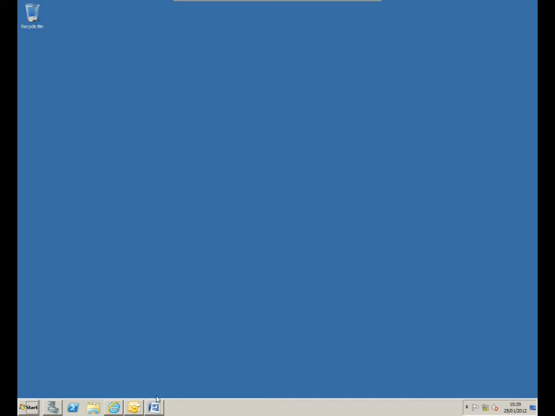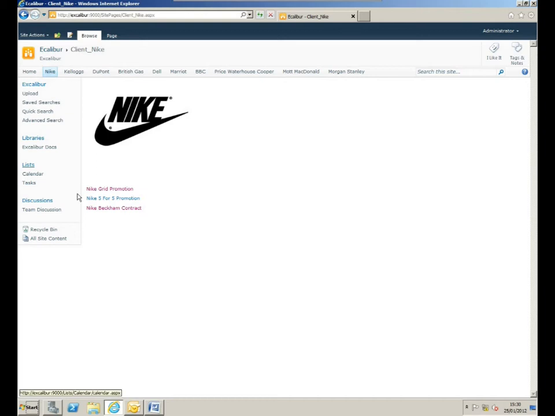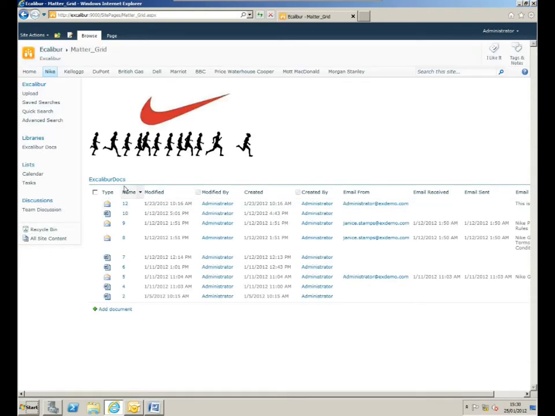Excalibur is based on SharePoint and exploits SharePoint, and to that end we provide 5 web parts so that Excalibur functionality can be exposed within a SharePoint portal and the full capabilities used from there. So in this case I just have a simple view of all of my recently edited documents, but I can use this control in a different way to filter out specific documents to do with a specific matter, and I can display that in different ways.